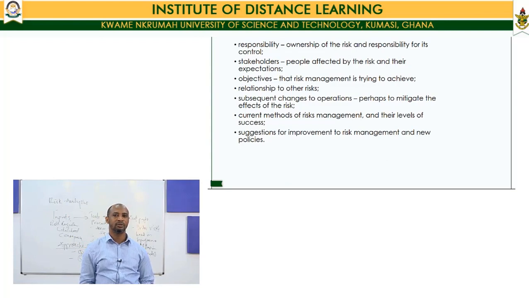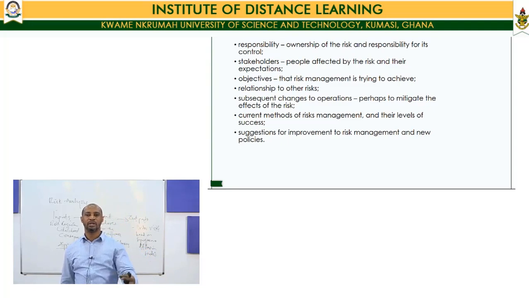Then, normally there are suggestion boxes where students are able to give us suggestions on how to improve, and the university comes out with new policies. So now the university has a new policy of sexual harassment, a new policy of student engagement, a new policy of student-lecturer relationship, and so on and so on. What students can do, what lecturers can do, what students cannot do, what lecturers cannot do.